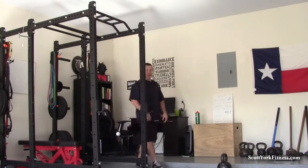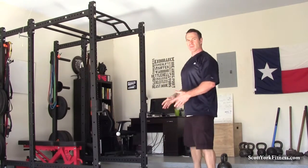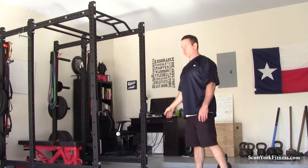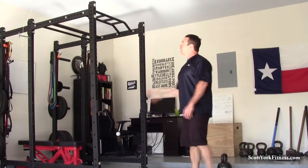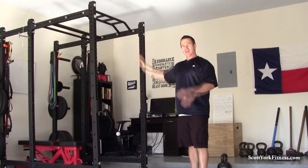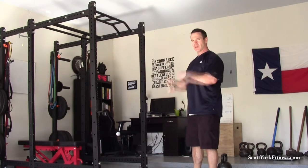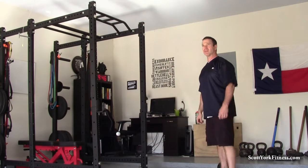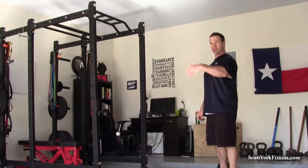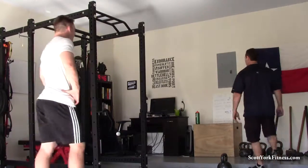I don't know if we're going to be able to show the whole thing, but what we're doing here is 50 total reps, 50 pull-ups, and 50 kettlebell upright rows with a 70-pound kettlebell. The goal is to do as many pull-ups with strict good form, and then match that same rep count with the kettlebell upright row. All right, it's very much conditioning. He's off camera, but he's over here breathing hard and heavy, throwing up, hands on hips. And that's only the first set.